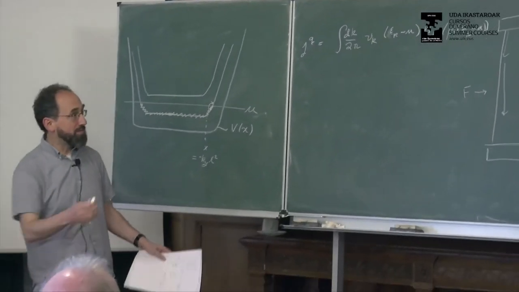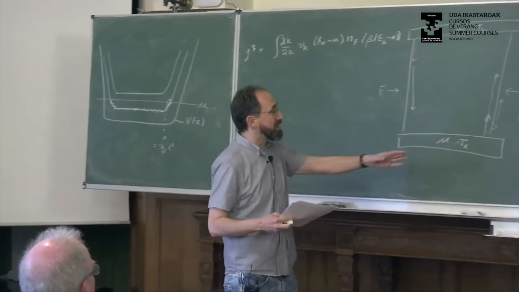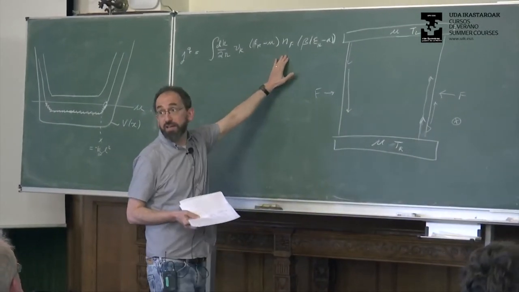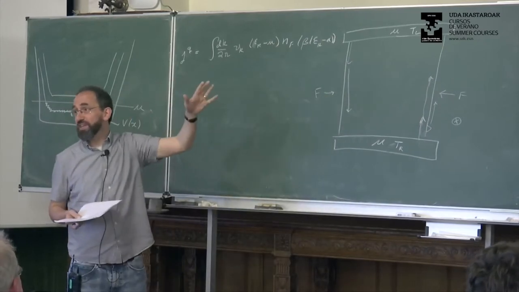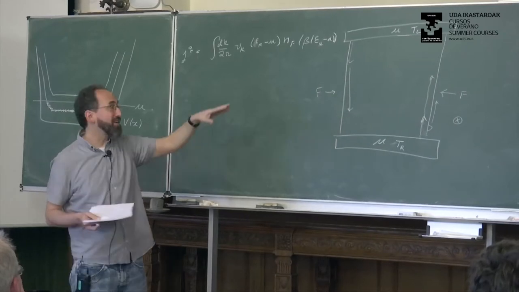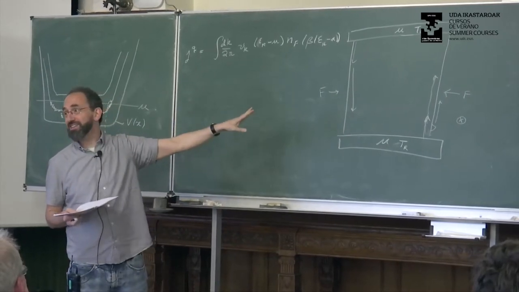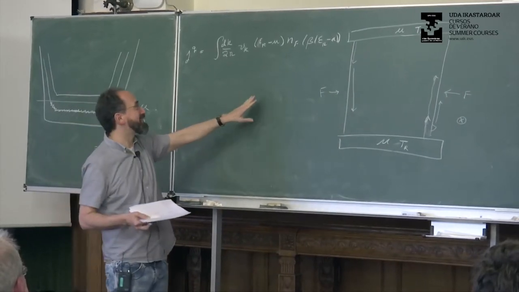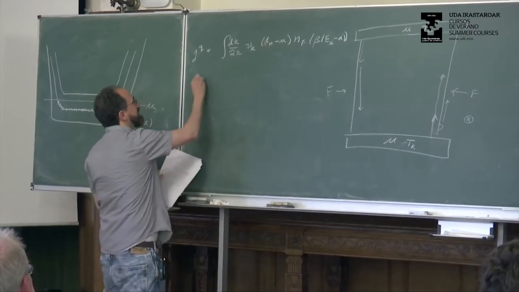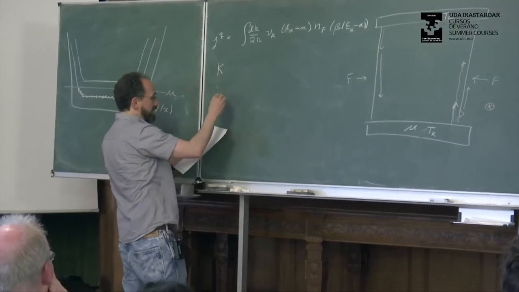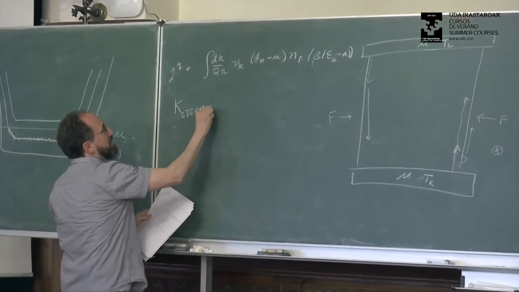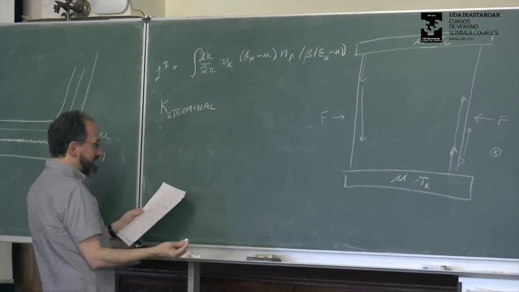Then doing basically exactly the same manipulation here, with a slightly more complicated integral because of this Fermi factor. Those of you who are good with integrals will be able to do the integral. If you're not good with integrals, plug it into Mathematica, or you can look on my webpage. It gives you a hint of which integral you need to look up. And then you can calculate the result, K two-terminal, that's what we're going to calculate.